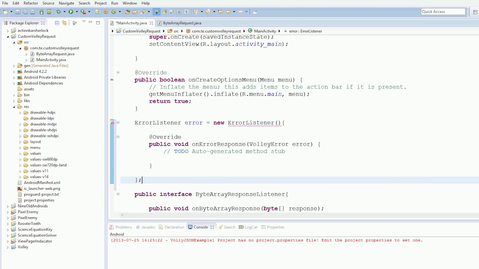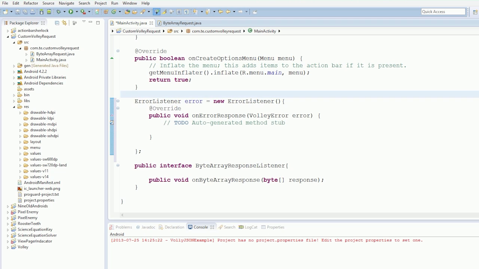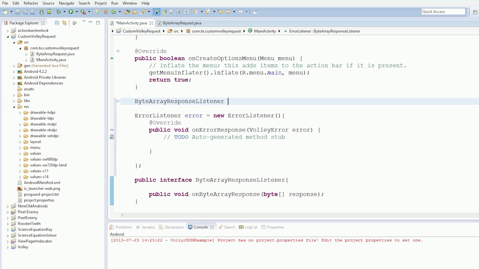Add unimplemented method. So on error response, handle the error. We're going to create our byte array listener equals new byte array listener. I'm lazy.